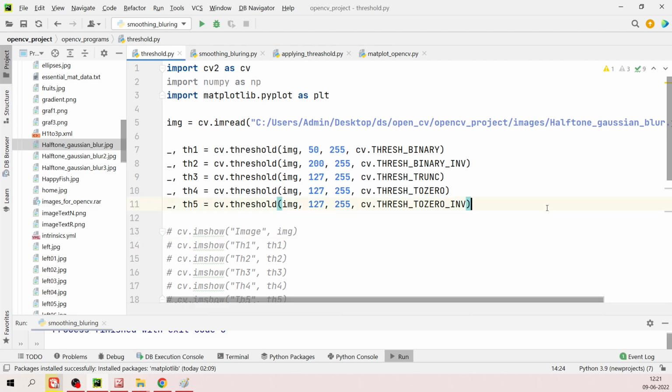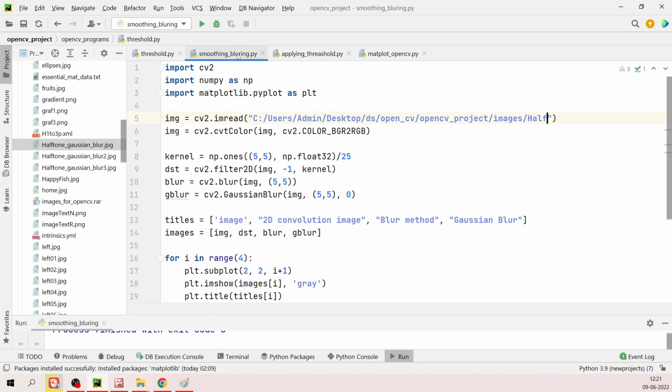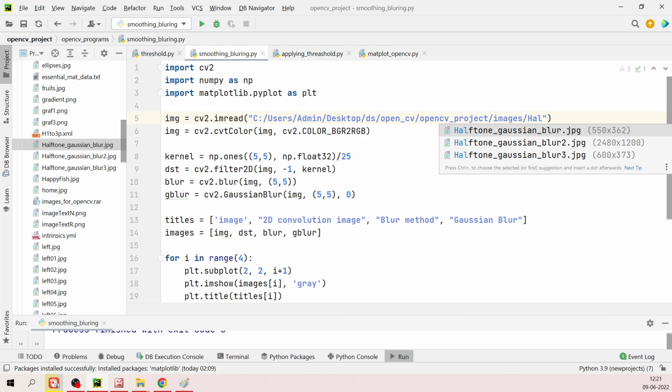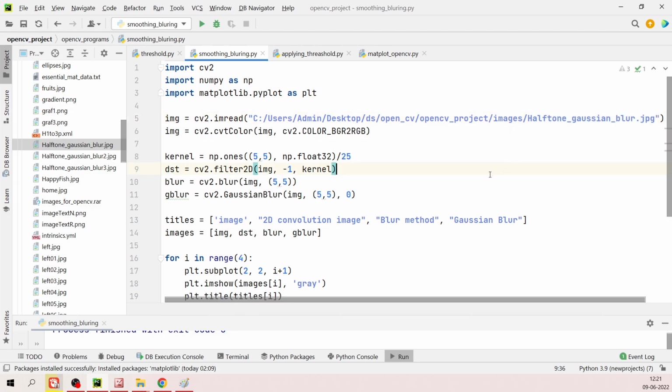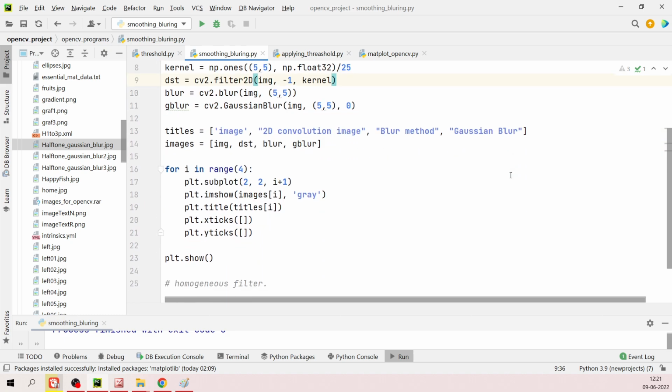I guess I've done it in a different file. Smoothing or blurring, from here, and just type the halftone blur image. Now let me save it and let's run the code.